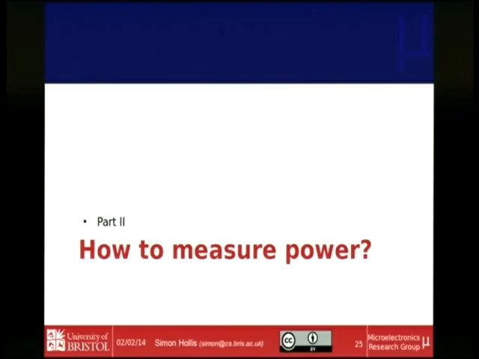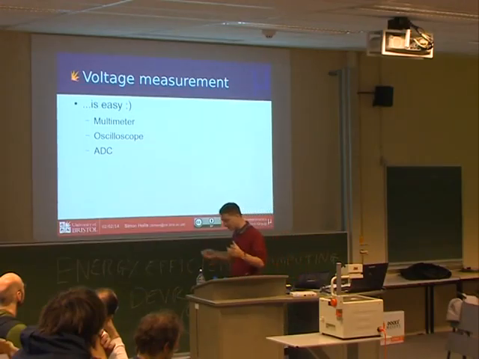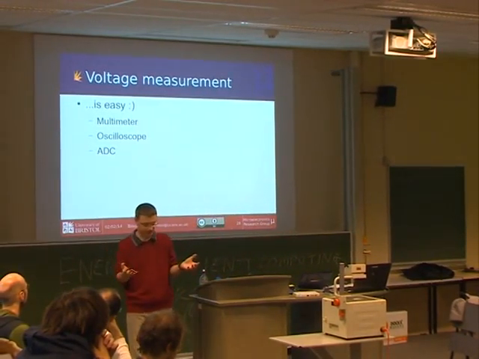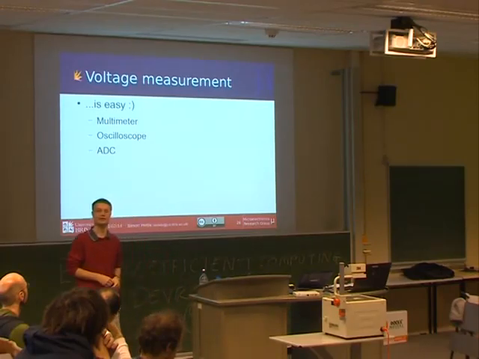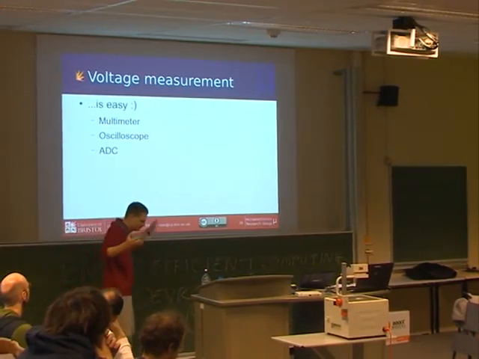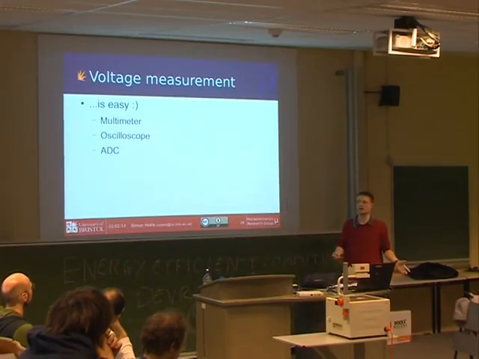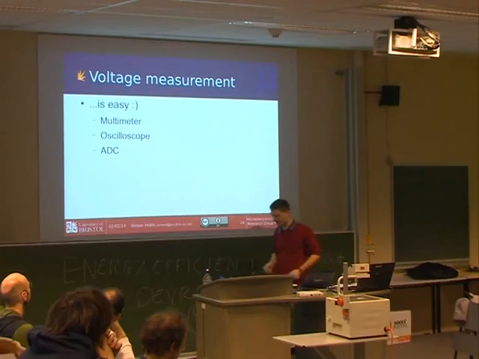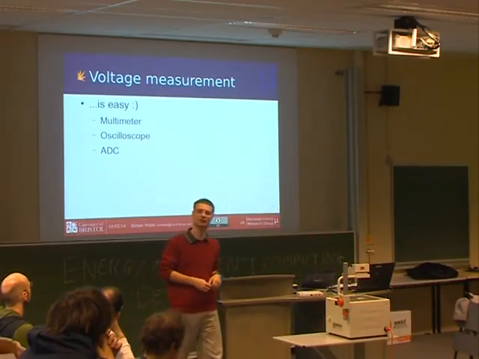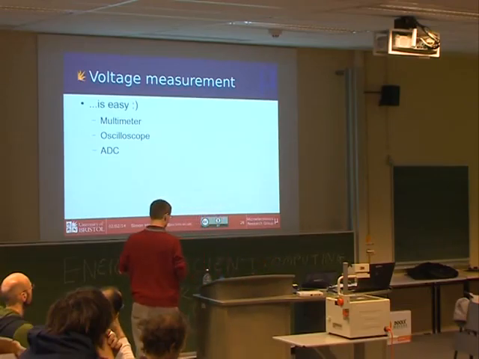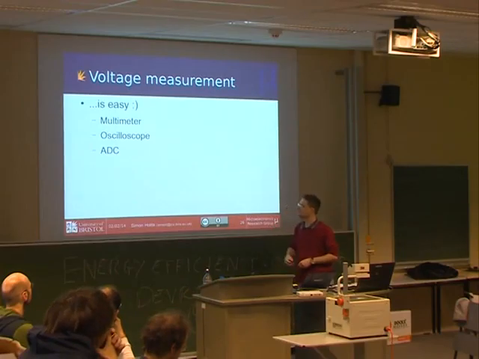How are we going to use it to measure the power of our system? Let's get on with it. Well, you saw we measure power with voltage and current at the same time, or resistance and current. You can measure voltages really easily. Buy a cheap multimeter, and you can stick it on and measure a voltage to reasonable accuracy. Buy an expensive multimeter and get really good accuracy. You can buy an oscilloscope off the shelf and attach it and measure voltage with really good accuracy. And you can do all of these things, but it's fairly clunky and only partially automatable.